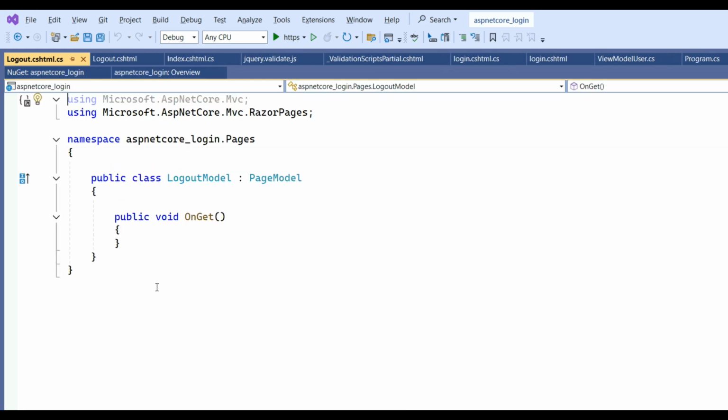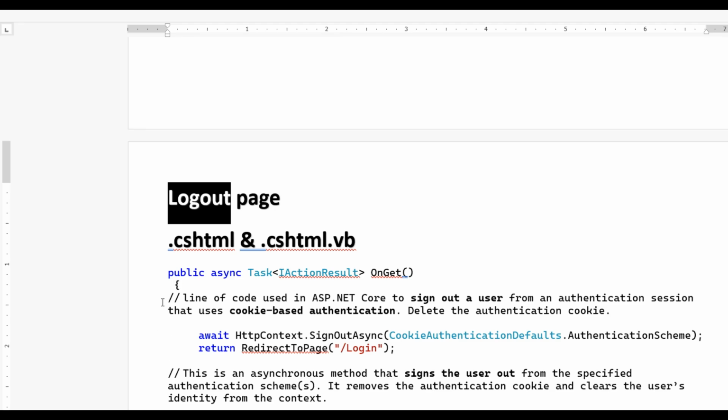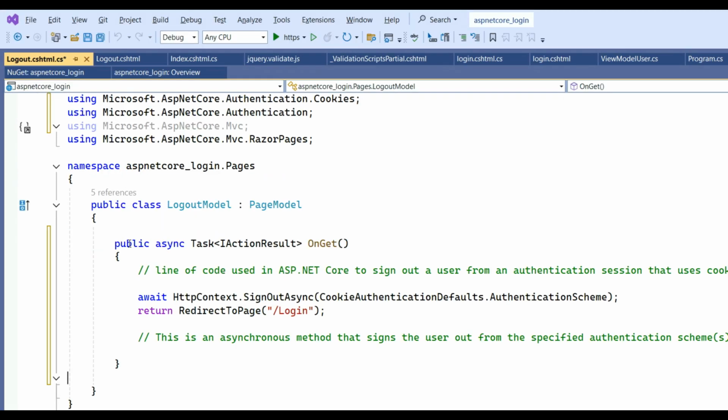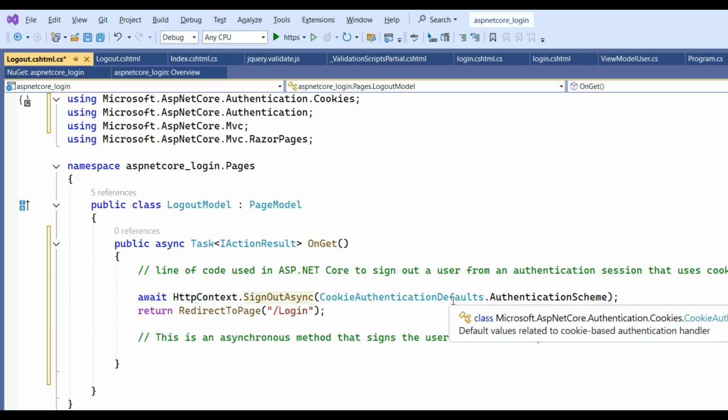Here on the Get method you write code. On the Get method handler, write await HttpContext.SignOutAsync with CookieAuthenticationDefaults.AuthenticationScheme, the default value related to the cookie based authentication handler.